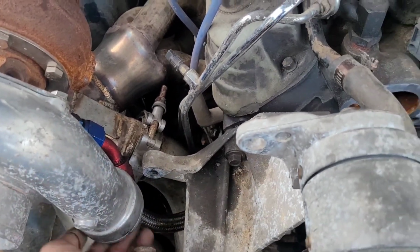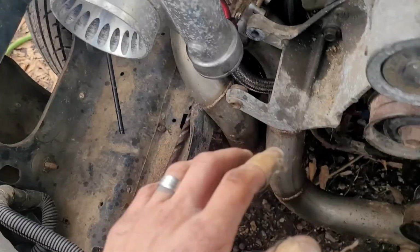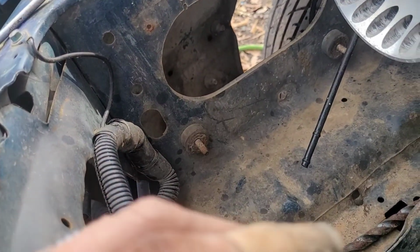I mean, it looks like everything will clear, and my piping goes through there anyway. Well, actually it went down to the intercooler and then came up through here and then to the throttle body. But I'm thinking if I cut something out down here, I can just go under there and U it back up after I put my master. I don't know, it's going to take some figuring out, but I may have to buy one of those little eBay piping kits to finish it.